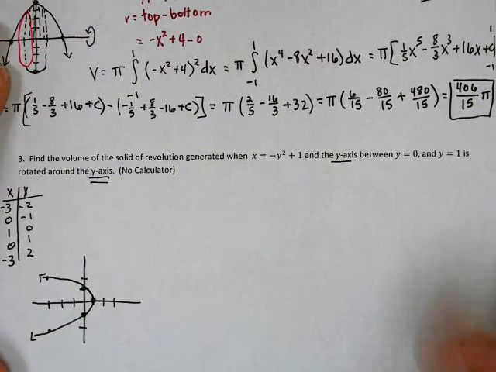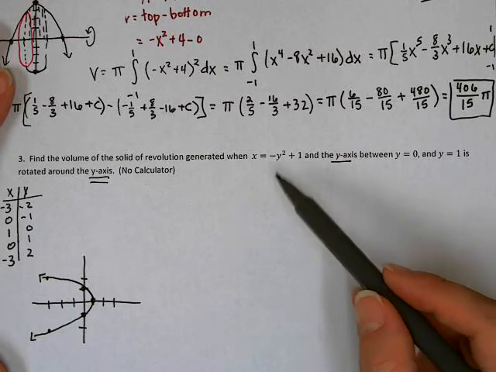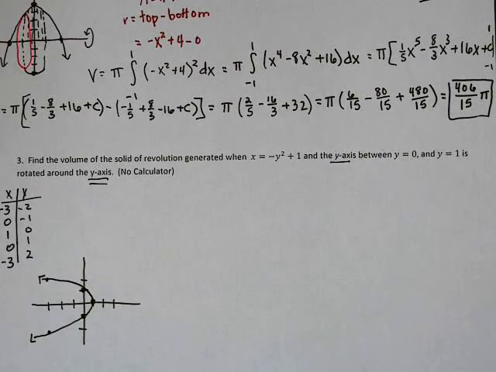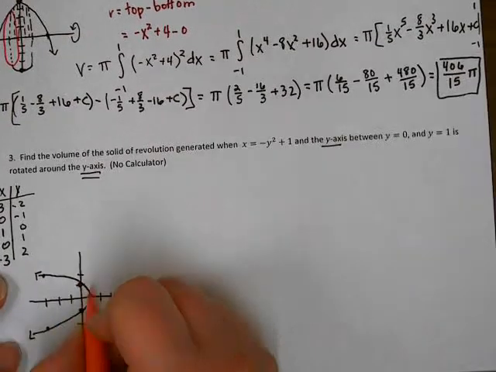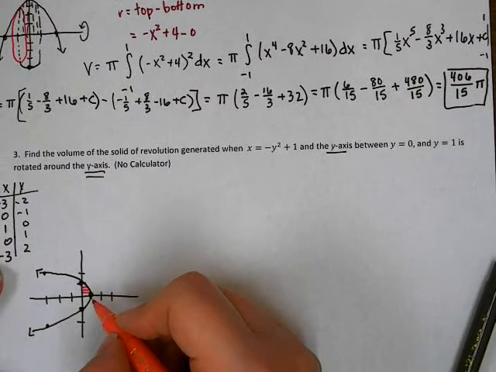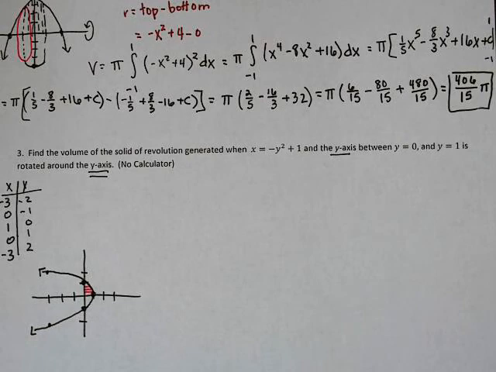Okay, so now here's where we have to be careful. We want the volume that's generated when we take this function and the y-axis, and we're rotating it around the y-axis. So really, we're looking at this portion right here. It stops right there. So, sorry, hold on, I'm thinking. My bad, guys.